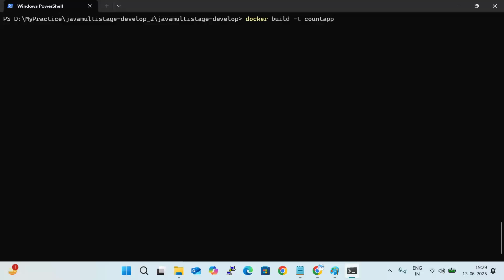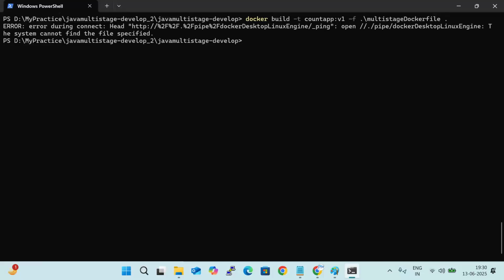I will simply name it count app version 1 and dot, or -f multi-stage dot. I will tell you about this, but what is the problem that I'm getting? The system cannot find the file specified. The multi-stage Dockerfile is there, no?